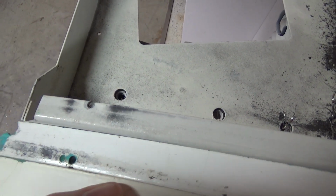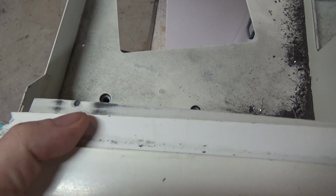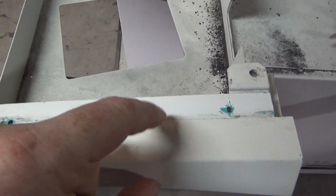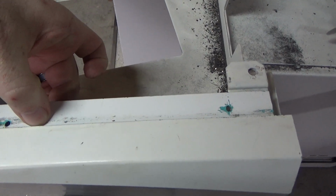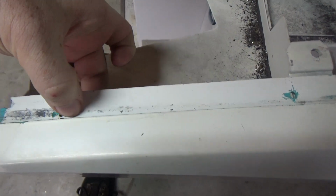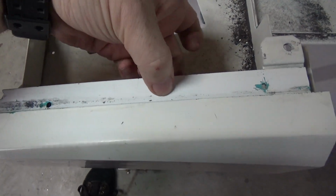So I'm actually going to drill a new hole probably towards the center here. Put this pipe down there, probably like here and here, and I want to try to get it to actually sink into the metal, so we can go ahead and countersink these M3 screws in here and get them on. So I'm going to start by drilling those holes and countersinking those so they fit in properly.